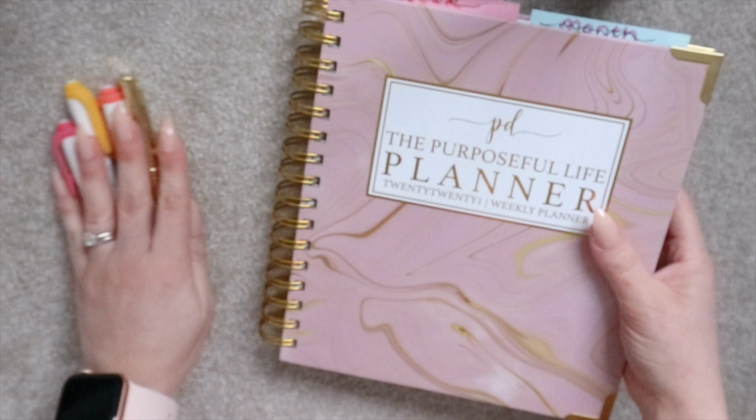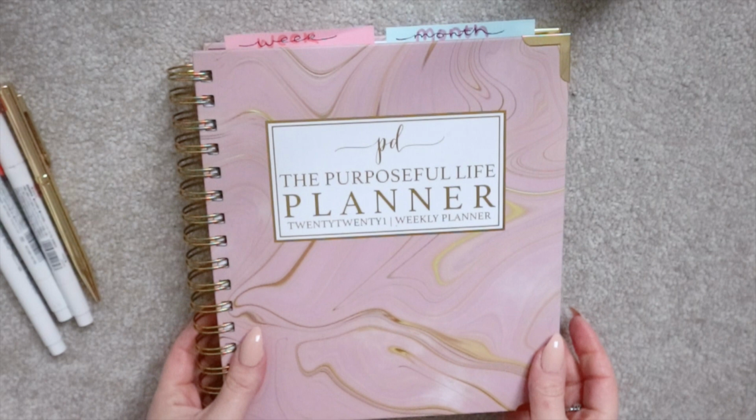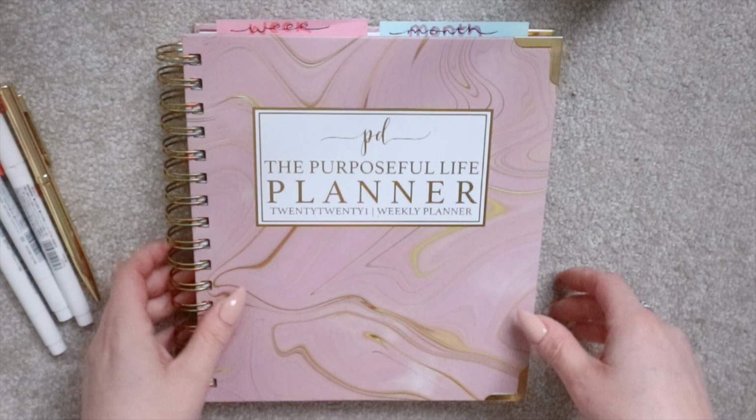And then I just love this pattern. It's the gold and dusky pink marble effect, and this is just a little bit of me. When I saw this I was like, I need this planner. It also comes in a beautiful floral print, but I just wanted this particular style.